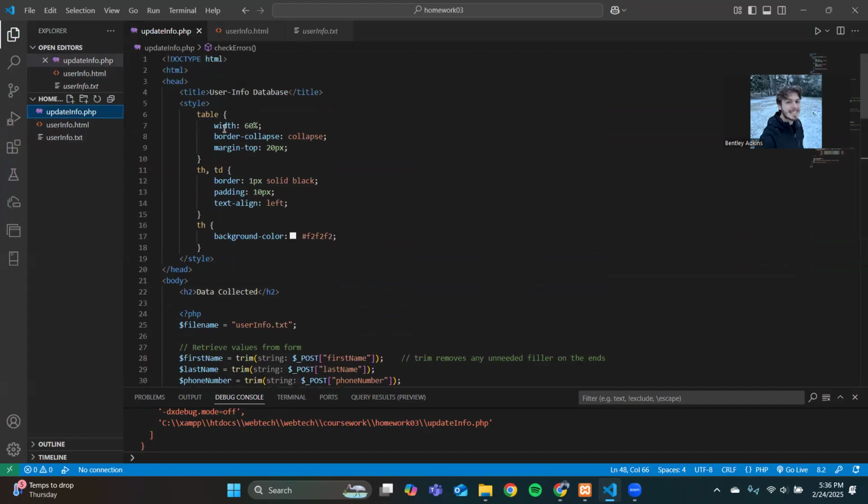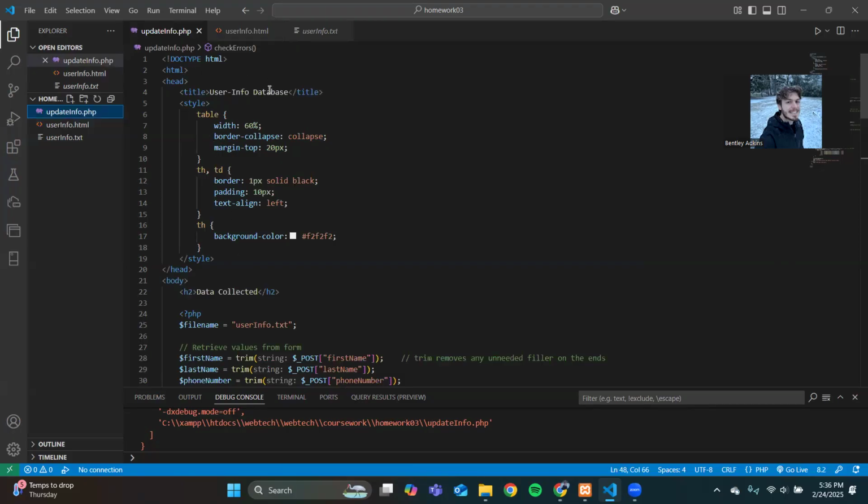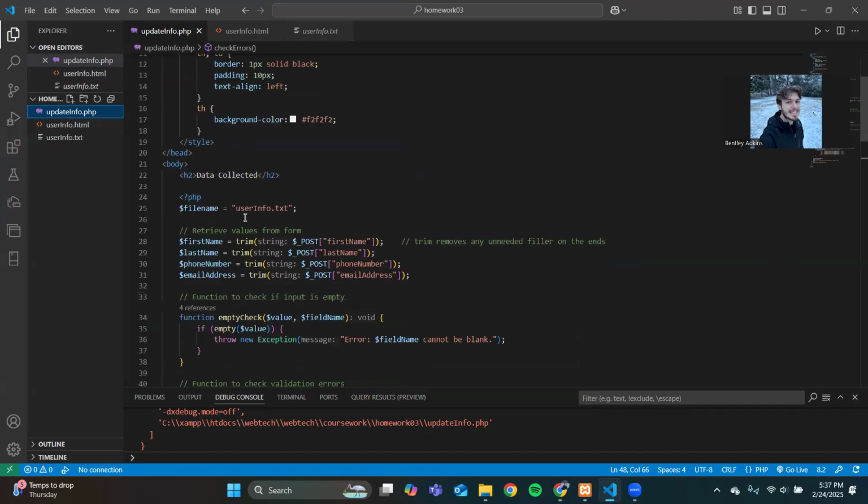Found that you can set the style here, and I went ahead and put some styling on the table header and table data, just to give it a little bit more color and make it a little bit easier to read. Found some pretty good stuff online about orienting tables. Also, we've encapsulated this inside of HTML syntax.